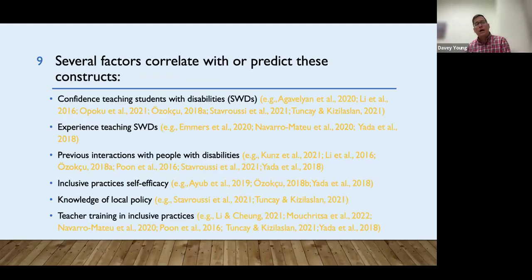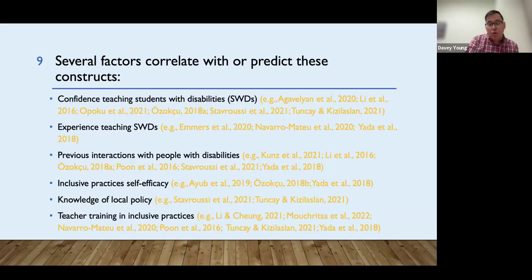The most common among them are confidence in students with disabilities, experience teaching students with disabilities, previous interaction with people with disabilities, inclusive practices, self-efficacy, knowledge of local policy, and teacher training in inclusive practices. So in other words, as all of these background factors go up, then people's sentiments, attitudes, and concerns also go up, or their concerns diminish.